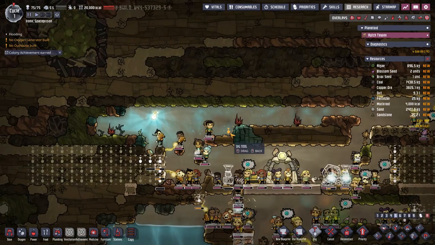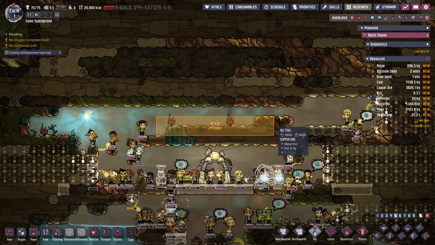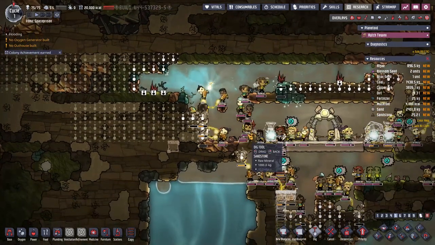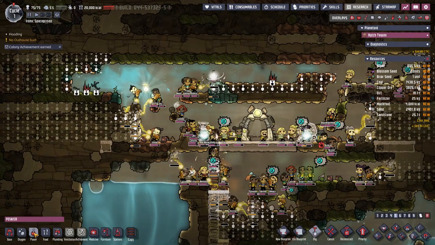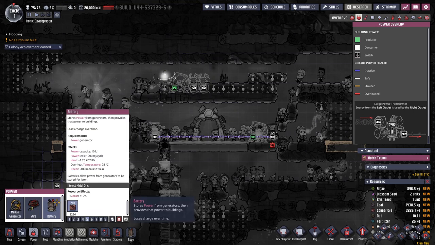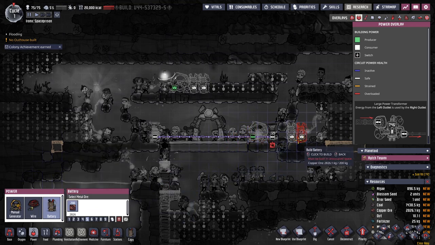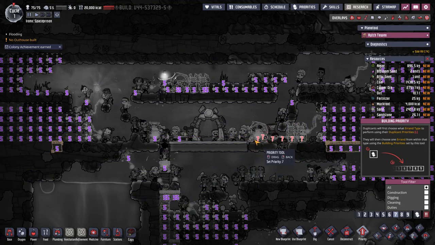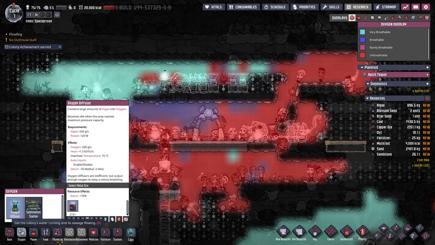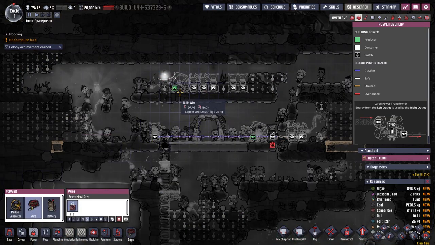Oh, you are not working. That's not allowed in my base. Digging shall commence. And power. Let's build a power plant here. Lots of dupes who can build. Oh, I need batteries too. That will be useful. Maybe. Actually, I should calculate how much I need.